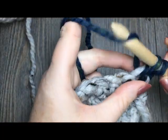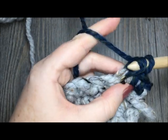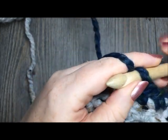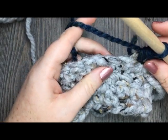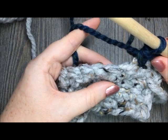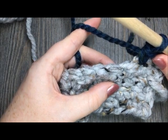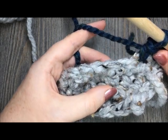Single crochet in the first stitch and a single crochet in the second stitch. We will now work our first spike stitch. You are going to be asked to single crochet in the next stitch, inserting your hook one row below and drawing up your loop to the height of the single crochet.